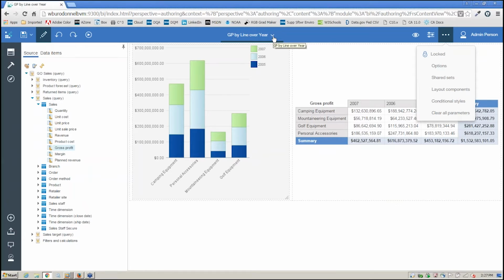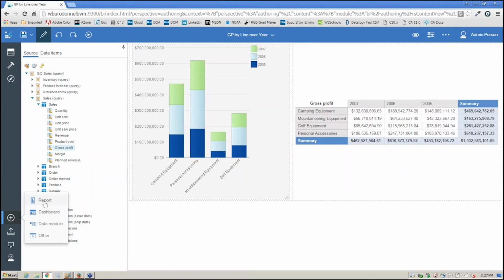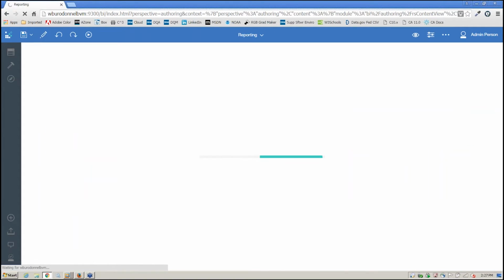So that's basically a graduated user interface from starting off with a report view that someone else may have built, making it my own by adding some of the components, changing the look and feel a little bit, and then actually getting into the edit mode and building something out that's completely different from what I started with, and saving that off. I can also go in here as a new report author and open that up.